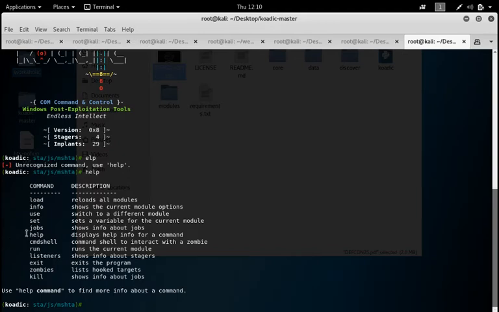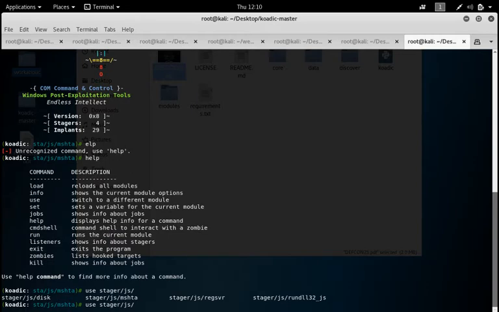You can use the switch modes, so we're going to use stages. We have the disk stager, MSHTA stager, regsvr stager, and the rundll32 GS stager.